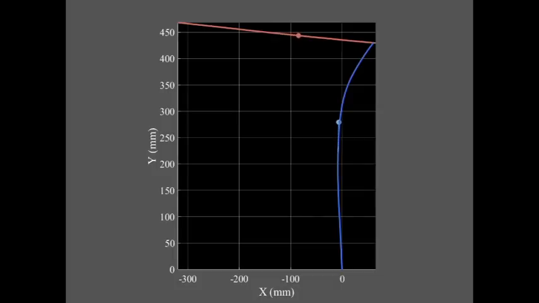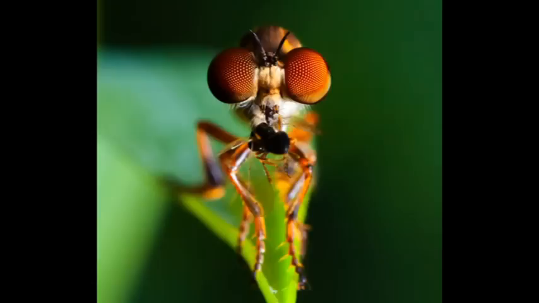Now, it could be that this behavior is actually a correction, and that before that Holcocephala was going way off course. But by plotting where Holcocephala would have got to had it maintained its speed, we can see that Holcocephala would have been within the right region to catch the target. It's not simply a reaction to error on the part of Holcocephala. Instead, it looks like a deliberate behavior so as to increase the probability of the catch.